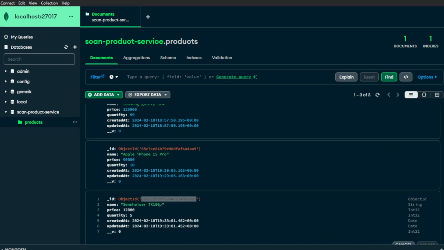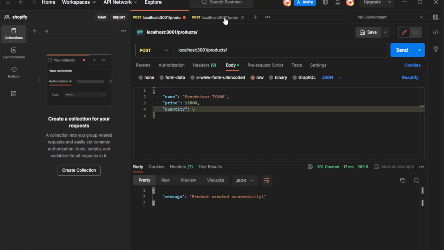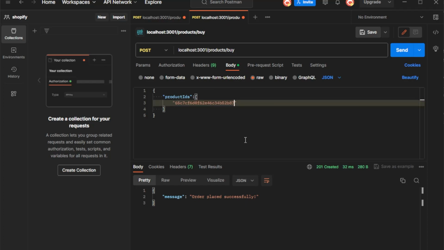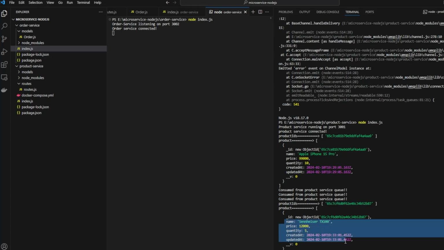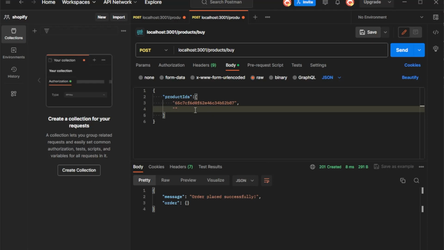Let's place an order for 2 products. Let's see if multiple products are working. Comma separated values. Okay, so Sennheiser TX100 is working as well. So here, let me take that product ID and pass it here for 2 products.